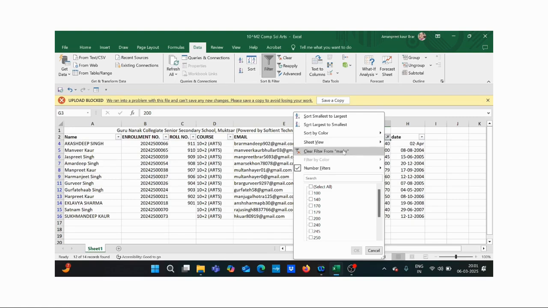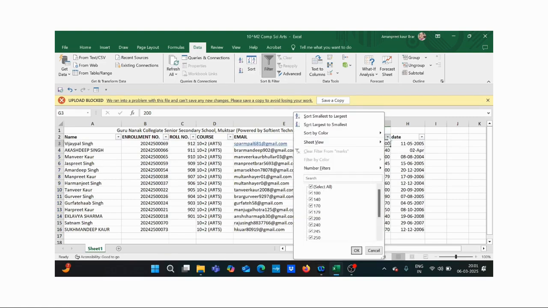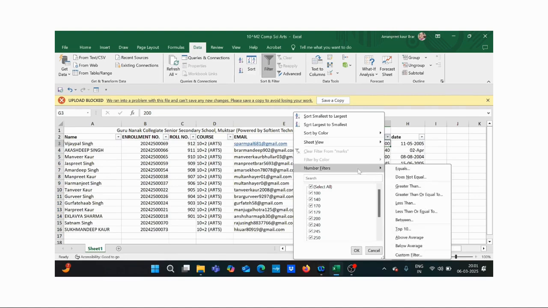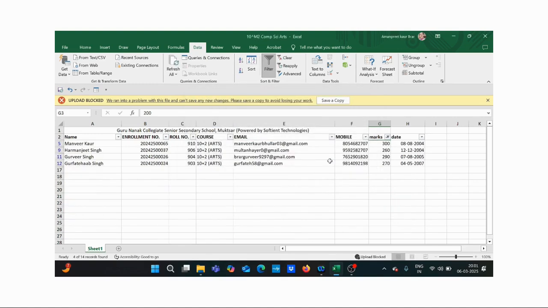If again I remove this filter, click on this arrow button, number filters, greater than 250, it will show me the records with a value greater than 250.